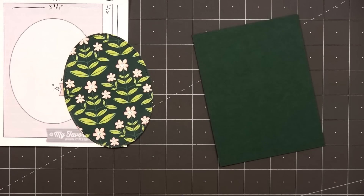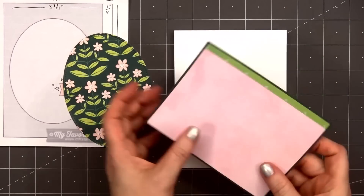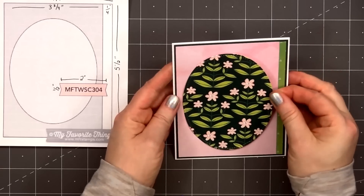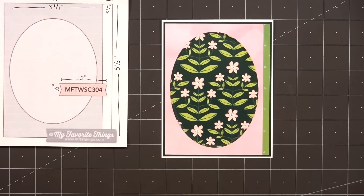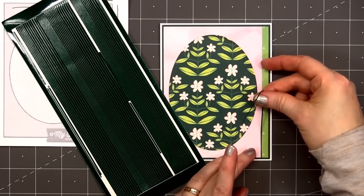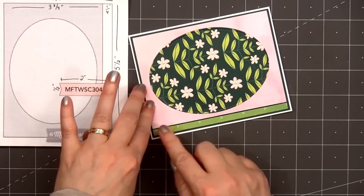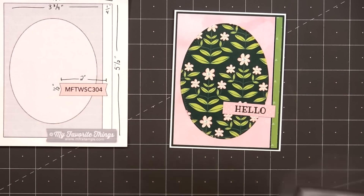For the narrow strip on the right side of the card, I'm using another pattern paper — it's green and has some small triangles. I'll layer both of the patterned papers on some dark green cardstock. I'll put some ATG tape on the back and add my card front onto a card base, leaving an eighth of an inch of the white card base showing. For the large oval on the sketch, I'm using this beautiful floral patterned paper — green with some lovely pink flowers — and I did cut that out using a stitched oval die.